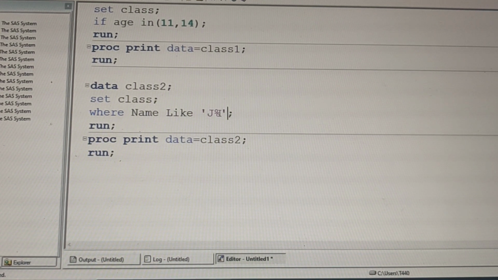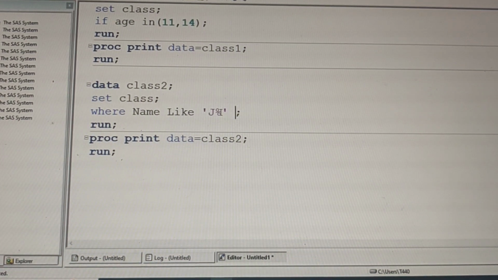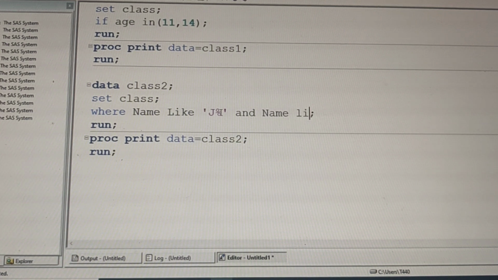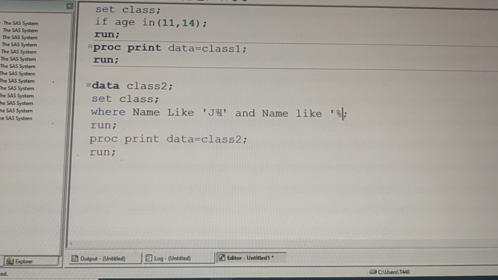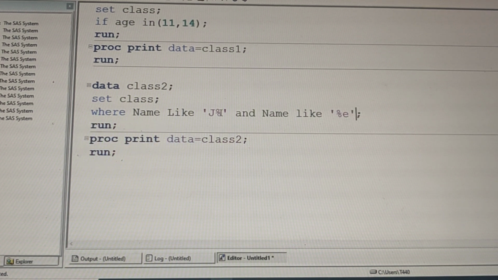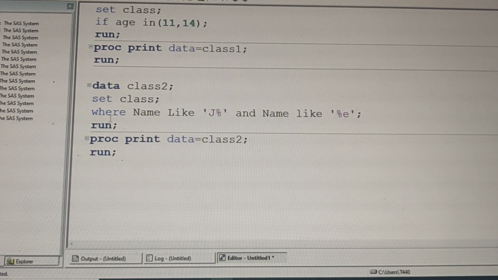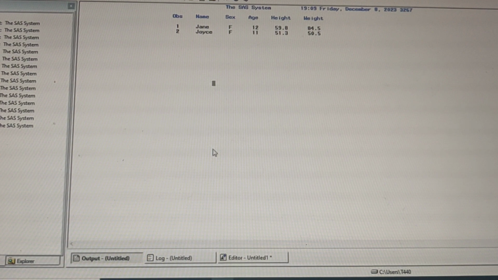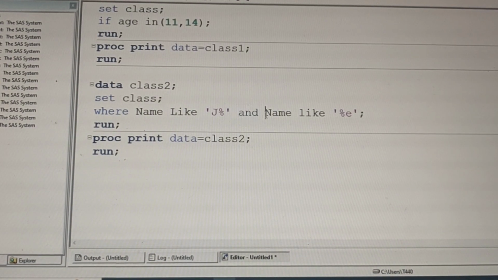WHERE name LIKE J percentage and name LIKE percentage E. What is meant by this? Ending with the E. Correct, ma'am? So here when I am submitting this one, how many records have we printed? 2. Here means direct, and again we have to write it n times.